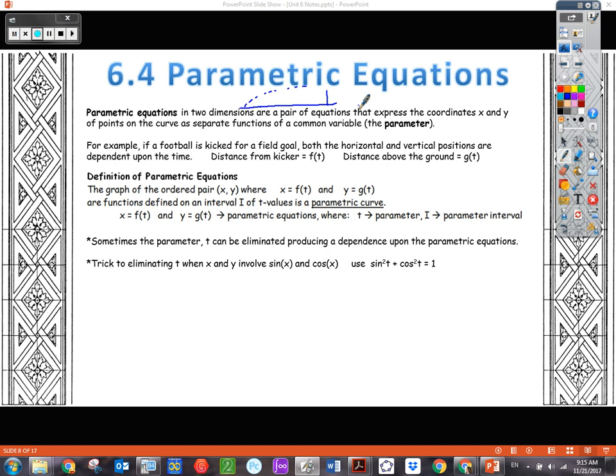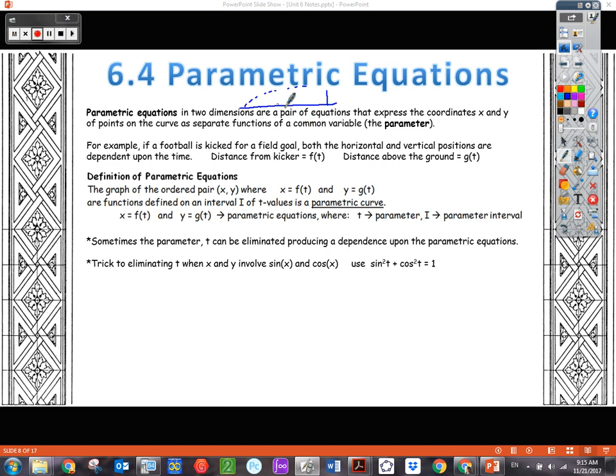Instead of using parabolas, the equations that we've been using, those are in rectangular form. That's called rectangular form or rectangular coordinates. So vocab words. Okay, rectangular form. So instead of going into rectangular form, there is another form. It's called parametric form. What we can do is we can describe this motion in terms of horizontal movement and vertical movement, all with respect to time.